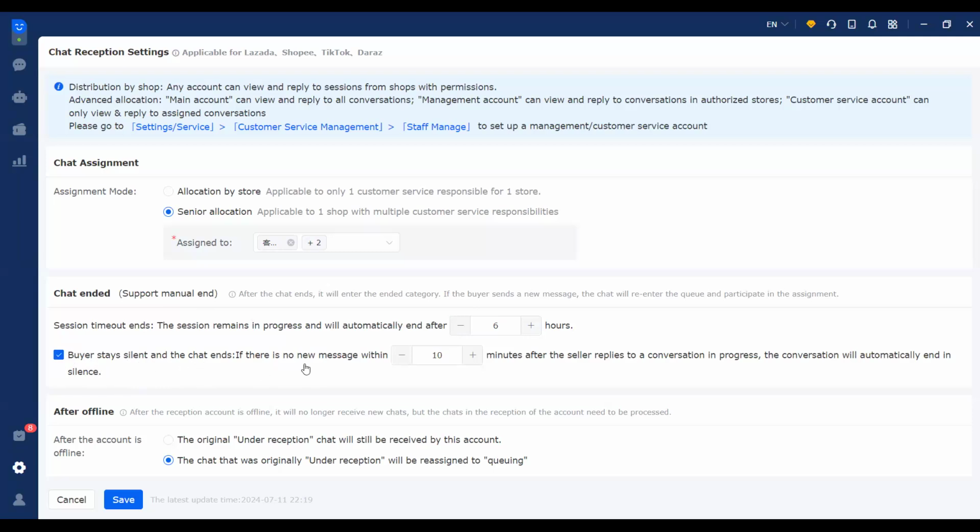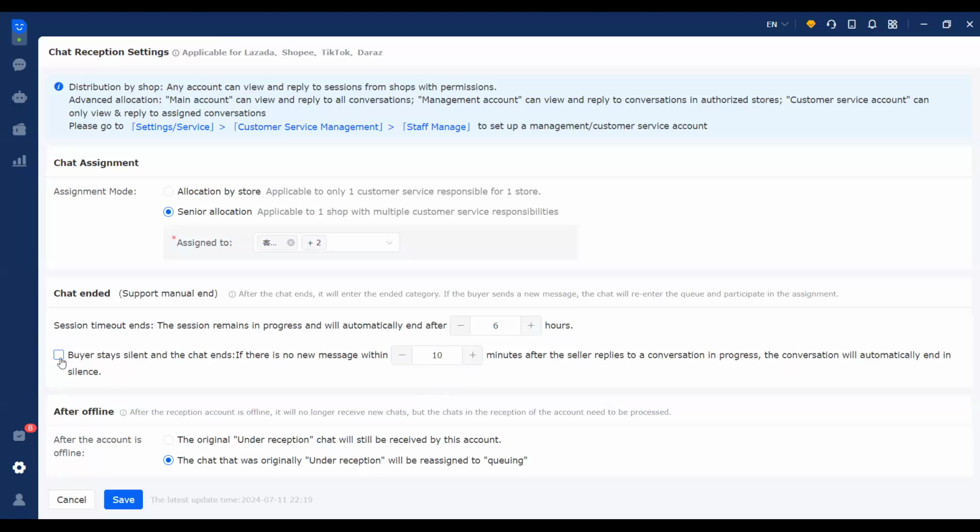Here it means that if there are no new messages within a set number of minutes after the seller replies to a conversation in progress, the conversation will automatically end in silence. Many of our customers may use 5 minutes.